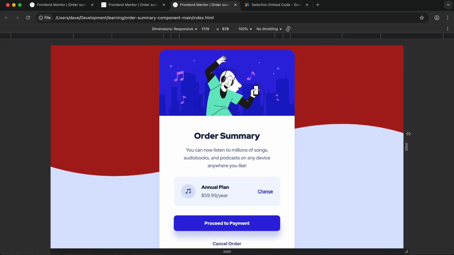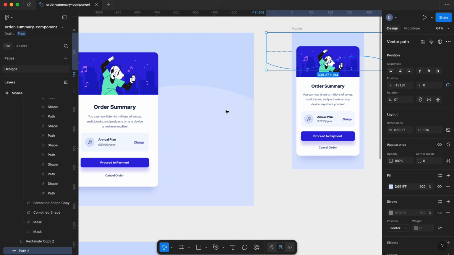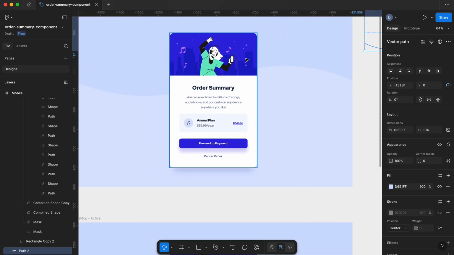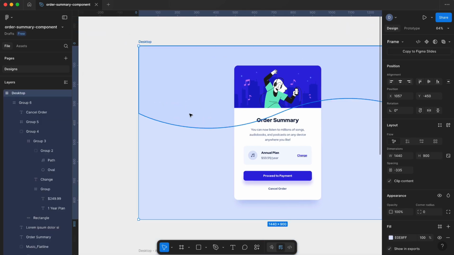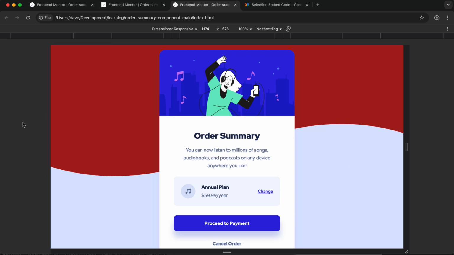If you compare this right now to our Figma file, you'll notice that the wave kind of goes through the card image, and that is because of how big this page is. They have it set to 1440 by 900, but I guarantee you that my browser height is definitely not that tall. Right now it's 717, and 1174 width, so getting that sizing right doesn't really work.